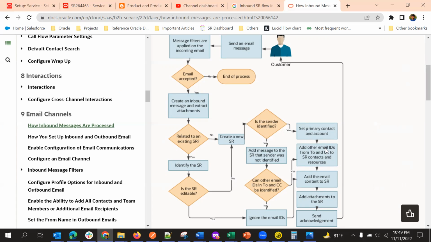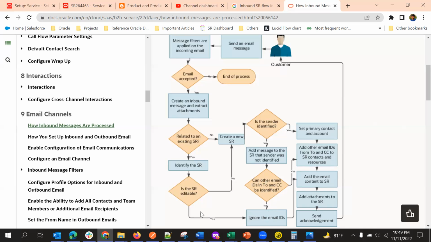All the email IDs in To and CC will be added as contacts and resources, I mean teams. If the sender is not identified, it will also check these To and CC emails. If there is nothing to be added, or they are all unknown emails, it won't do anything. But if it is able to identify them, it will add them as contacts or resources.